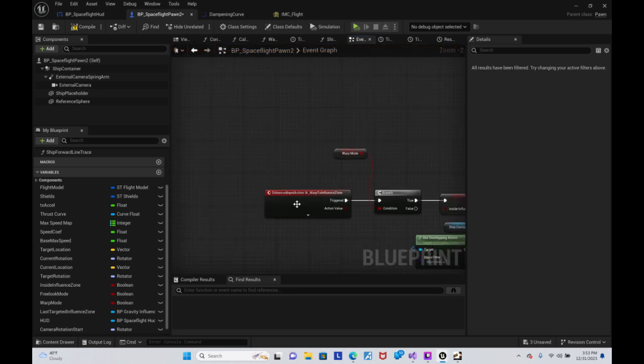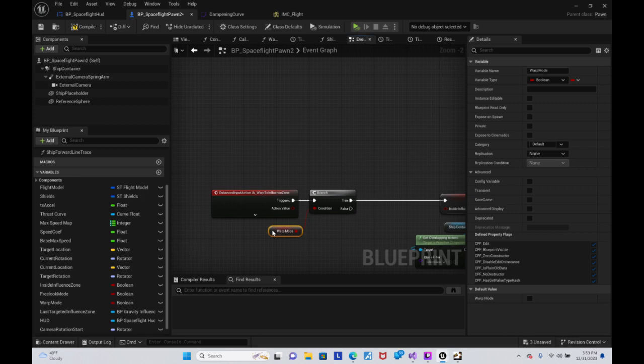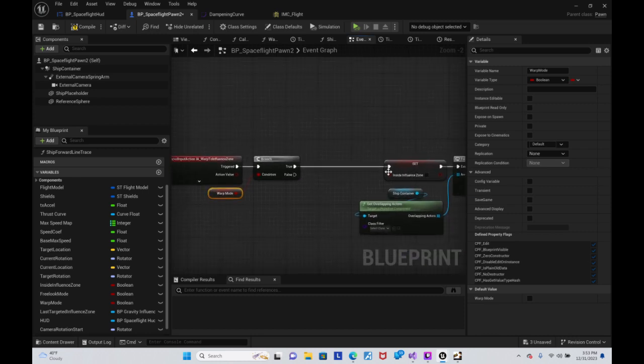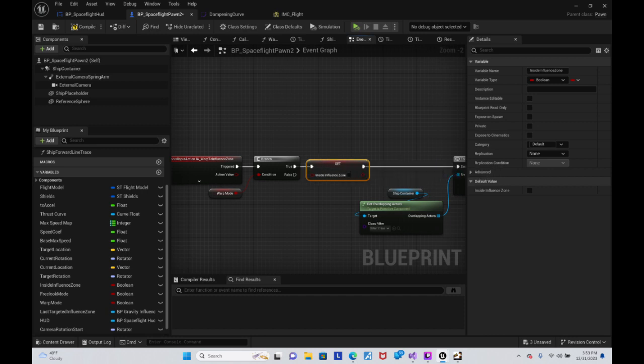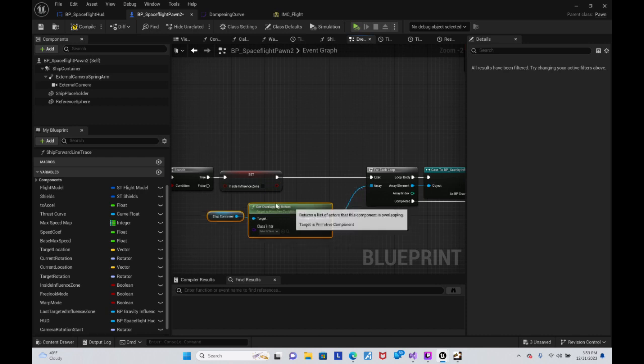Then we have our warp logic. It needs cleaning up as well. So, warp to influence zone triggered, warp mode is on. Set that.